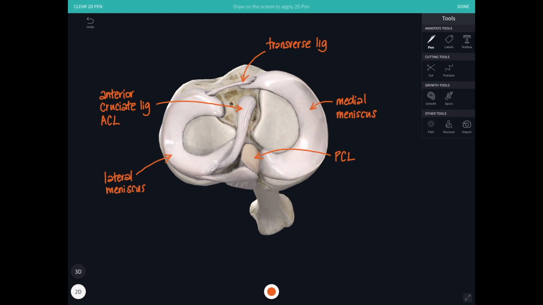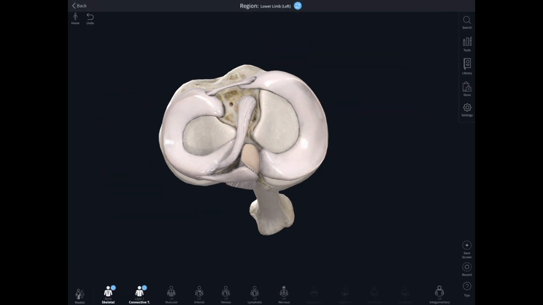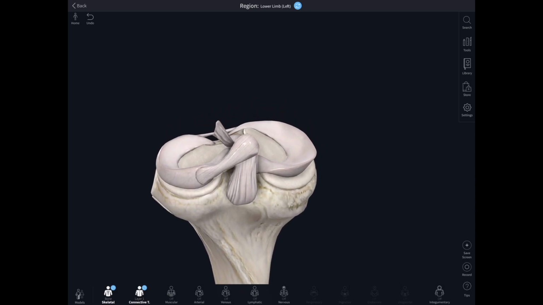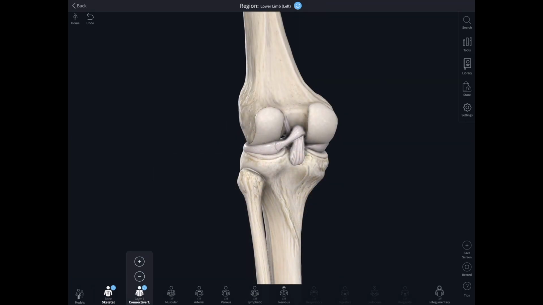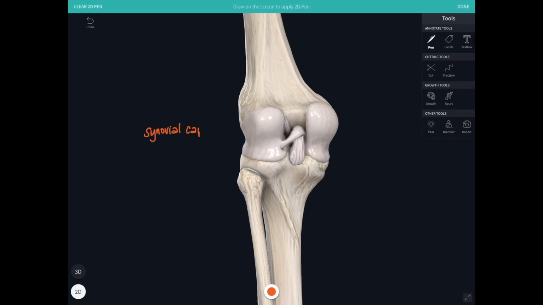We can see another ligament here as well, the posterior meniscofemoral ligament, which attaches into that lateral meniscus and splits around the posterior cruciate ligament. So it's already starting to look quite complicated. Let's add on the femur. And I'm now adding on the synovial membrane, the synovial capsule of the knee joint.